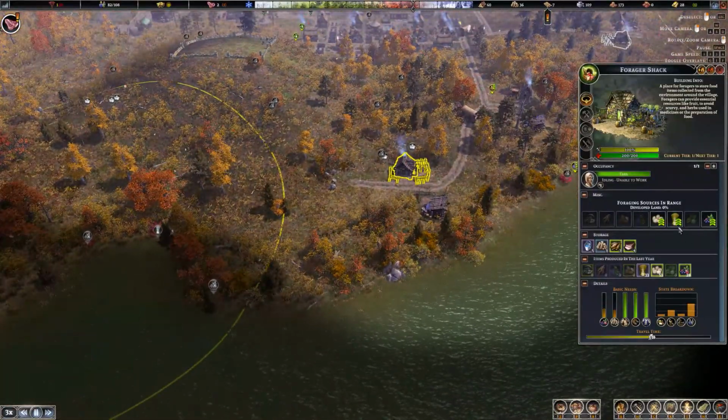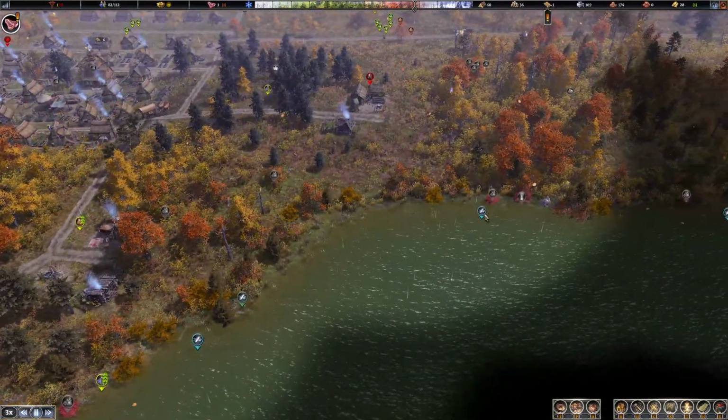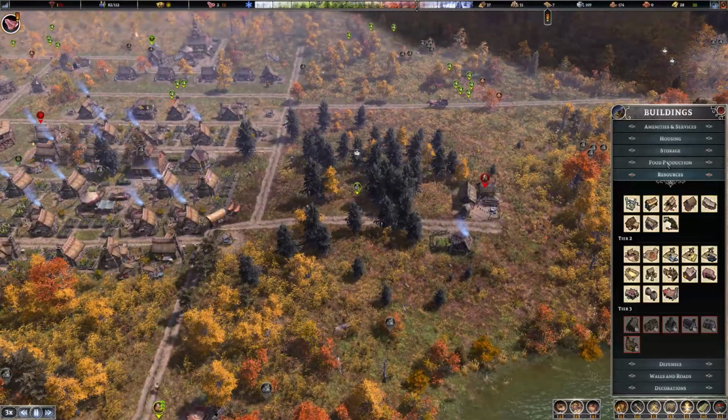Oh yeah, these guys were getting our willow. Yeah, lots of willow coming in. We have a couple fishers. We have a shoal right here that it looks like I'm not utilizing, which is kind of silly of me. So let's go ahead and do some food production.